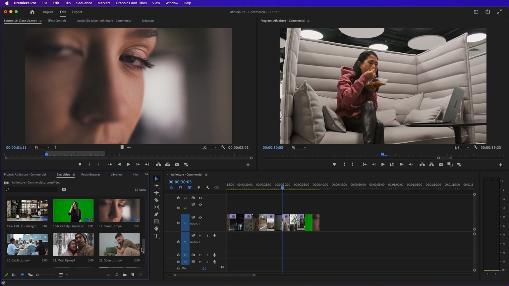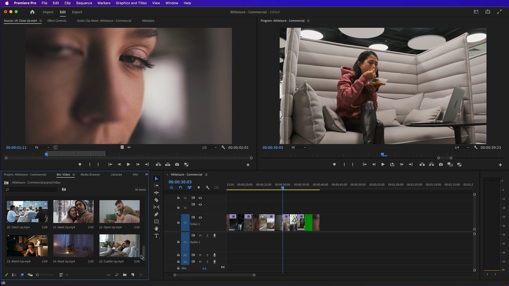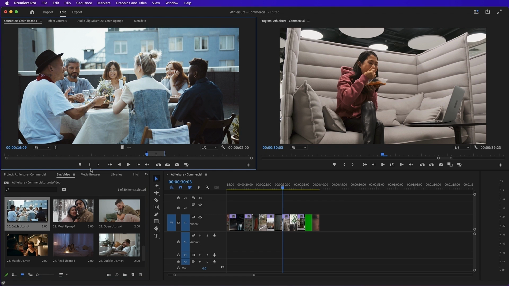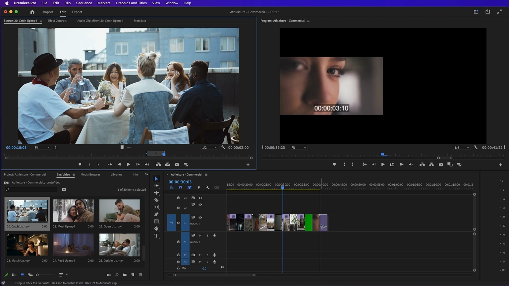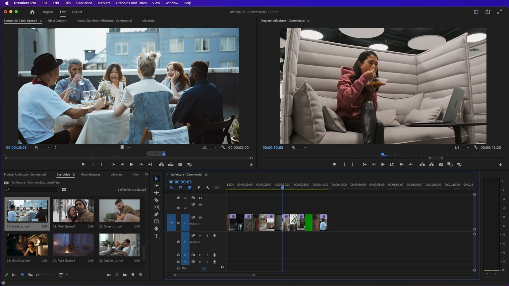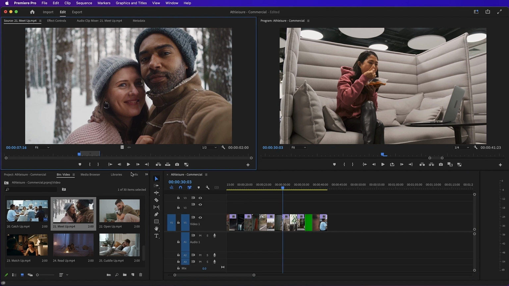Okay, so I am going to double click on each clip that I would like to bring into the timeline. This will open it in my source monitor. I'll show you the exact in and out points that I chose. You can choose your in and out points using what we learned in the previous tutorials. I always find I and O the quickest way, but you can choose your method. And we will quickly get all of these videos added. Let's do this.